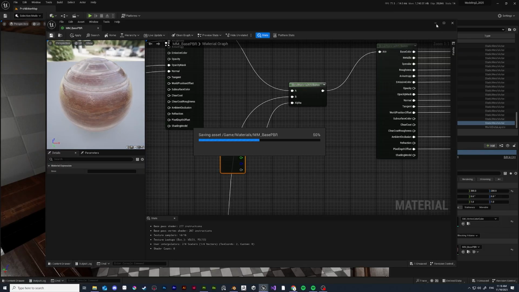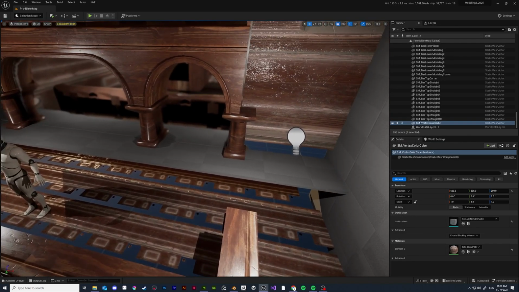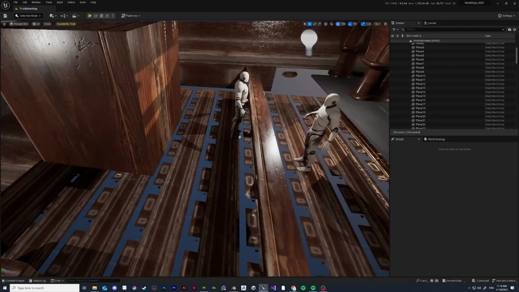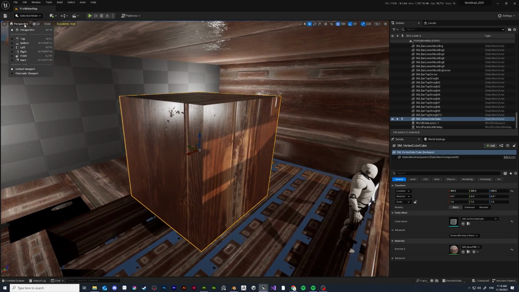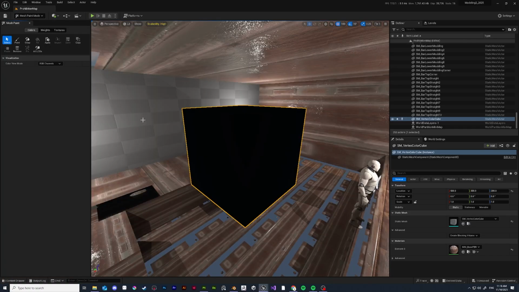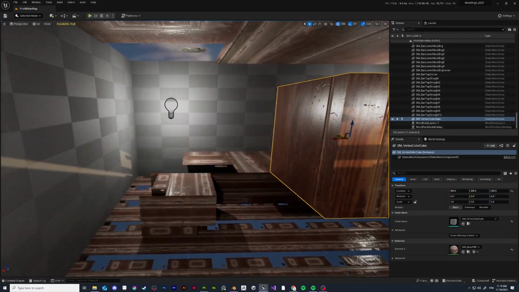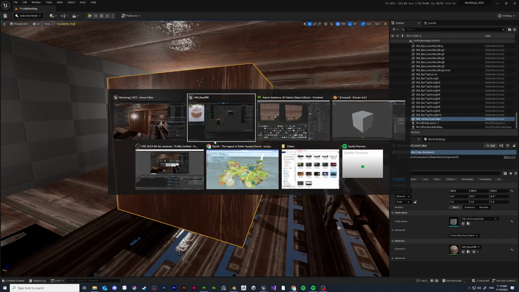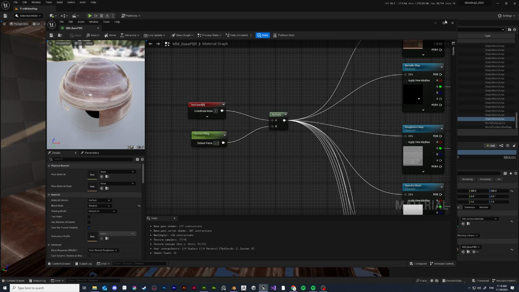So let's actually see what this looks like though on our new cube where the vertex values are not white. So you can see it breaks all of the other textures because the checkered texture doesn't actually have anything set up for this. Another reason why you'd want to make multiple material setups, but for demonstration this is okay. If I go into mesh paint mode here, you can see that this is painted completely black. As a result, it's using only the original texture. There's no dirtiness to this at all. I want to make it a little bit easier to see, so I'm just going to tile this up. There we go.